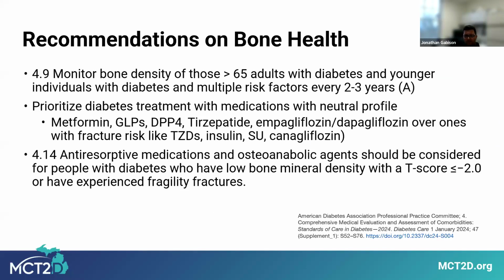So the recommendations on bone health is they recommended monitoring individuals with diabetes who are 65 years old or older with a DEXA scan, or younger individuals with diabetes who have multiple risk factors. So what are those risk factors? Prior osteoporotic fracture, low BMI, female, recurrent falls, steroid use, family history, alcohol, tobacco use, history of rheumatoid arthritis. There's certain diabetic risk factors: frequent hypoglycemic events, diabetes duration greater than 10 years, certain medications like the ones that I highlighted, A1C greater than 8%, history of neuropathy, retinopathy, nephropathy.